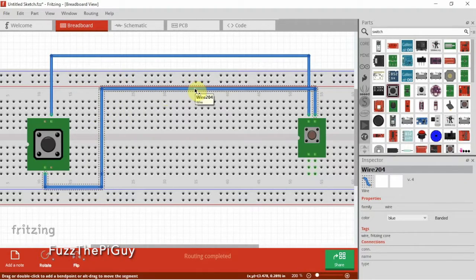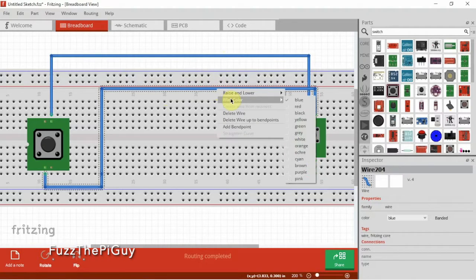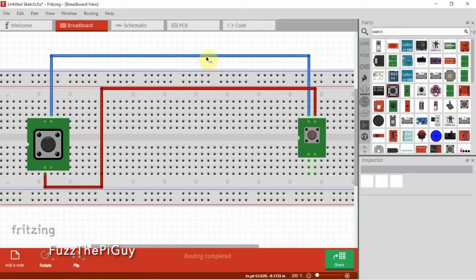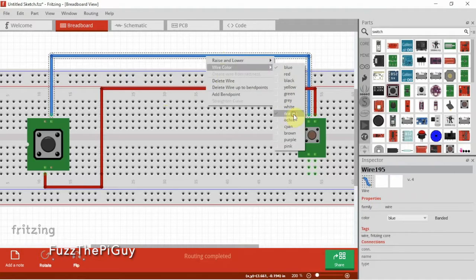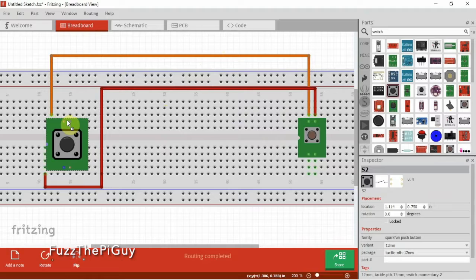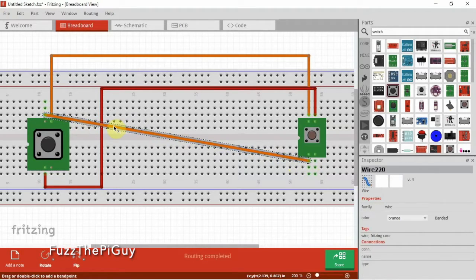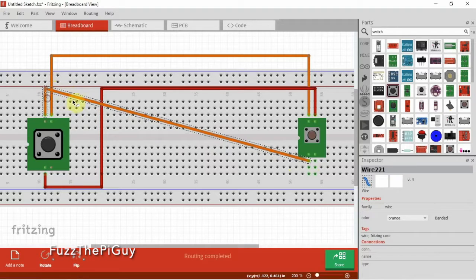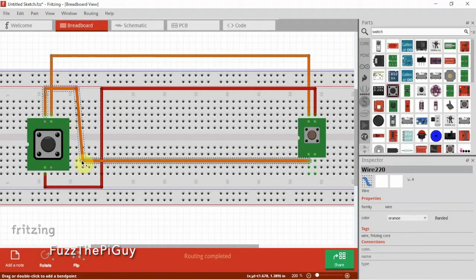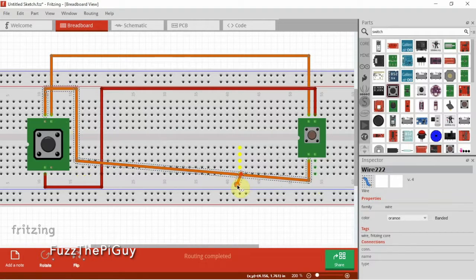So now we want to make this wire red. So we'll make sure it's highlighted, because like this one's not, but now it is. We'll just highlight it, right click, wire color. We'll change it to red. Click on that guy. Right click. Let's change him to orange. And we can do another one here. Now let's put him over here. And we'll just have him go like such. We'll get fancy with this one. Do something like that. Do something like that. Oop, let me.